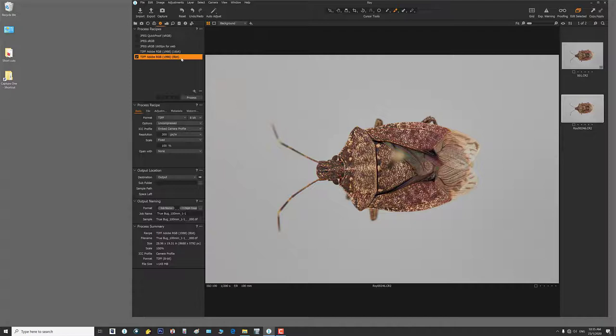At 8-bit the output file will be 143 megabytes; at 16-bit it doubles to 287 megabytes. You won't see much difference in the actual image. The difference between 16-bit and 8-bit TIFF depends on what you're using images for: for online use, 8-bit TIFFs in sRGB are typically fine. If you're outputting to press using a wide gamut like Adobe 1998 or ProPhoto, look at 16-bit. All of this is covered in the manual under '8-bit vs 16-bit' and 'wide gamut vs sRGB.'